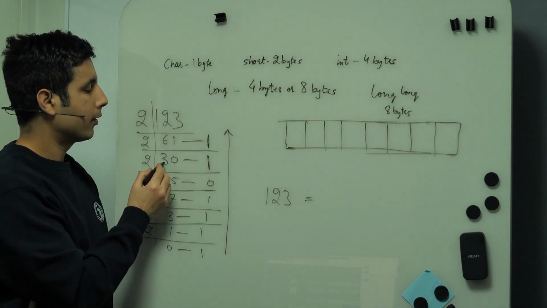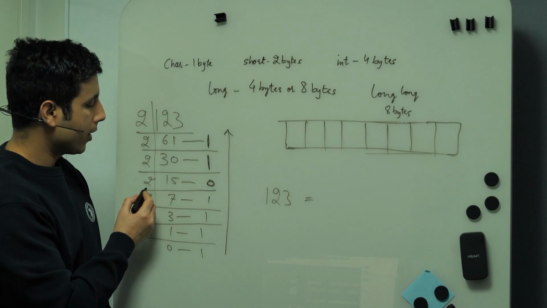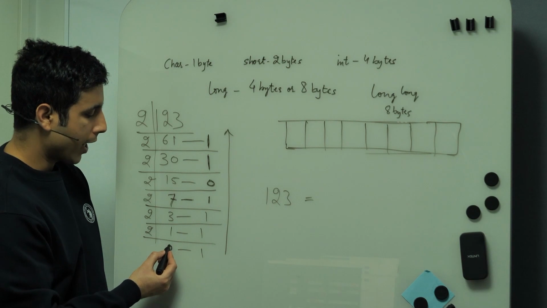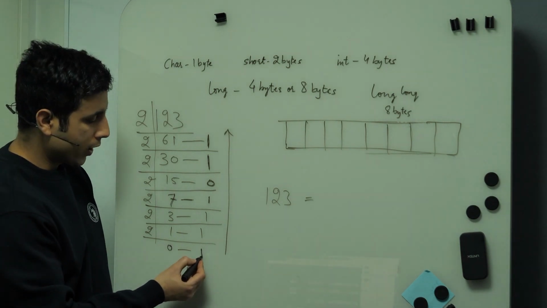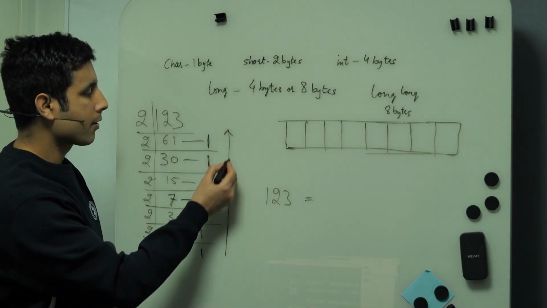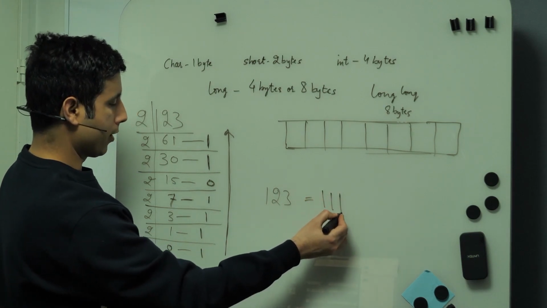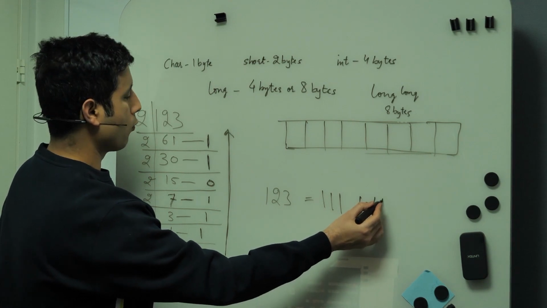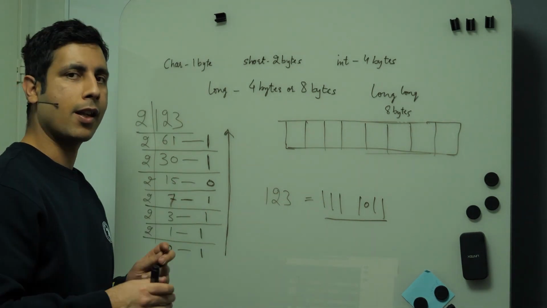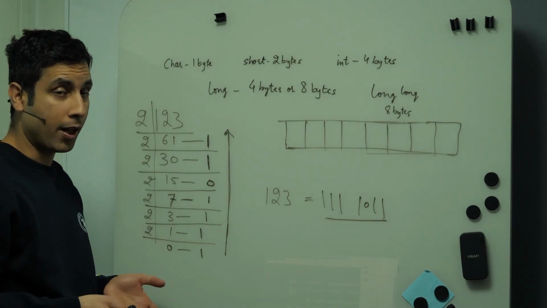Similarly, if we divide 30 by 2, we have 15 and 0 as remainder. Now 15 divided by 2, so we keep on going. We keep on going till we get 0 and nothing is left. And then we have all these remainders. So we take them in reverse. So the value would be 1 1 1 1 0 1 1, and that would be the binary equivalent of 123. Of course, you can use computers and internet to do the conversion, but this is a handy trick if you manually sometime have to do the conversion.